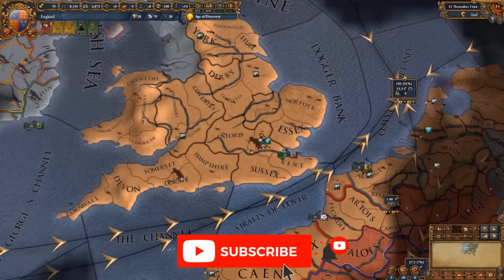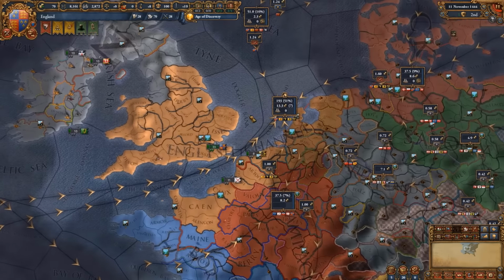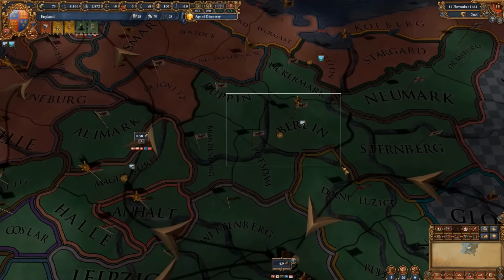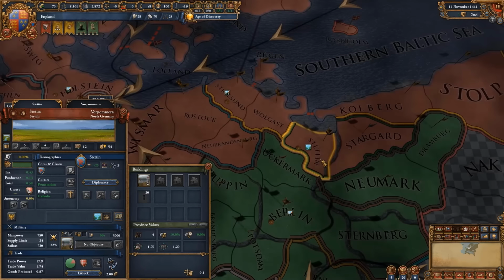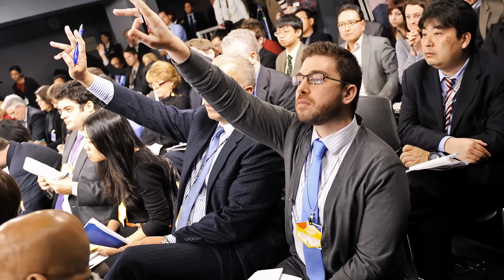Speaking of, you always want to have your main trade city in the strongest trade node available to you. In this case it is the English Channel node. If, for example, you're playing as Brandenburg, that would be the Lubeck trade node, so you want to change to Stralsund or Stettin once you get these cities, making it your main trade city. So how can we get more trade power, Ludi?